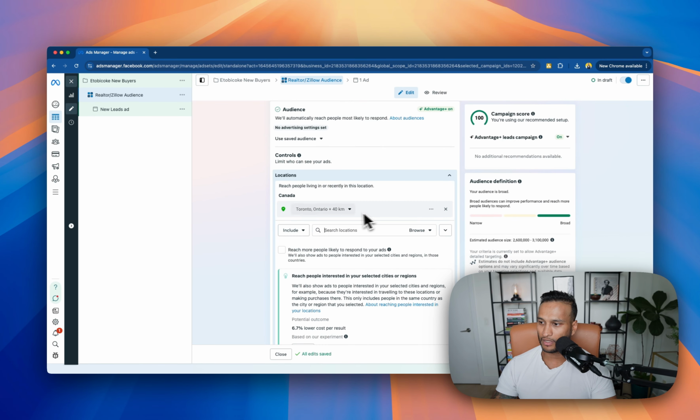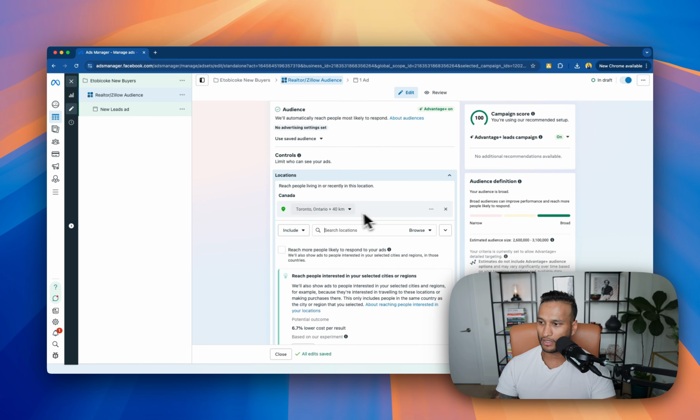In fact, speaking of which, I missed that in the campaign level. When you go back here, I just went back to campaign, and the category, you want to disclose housing here. So that was a good reminder. And housing, and the country will be defaulted to Canada, so you leave it there. This is very important, guys. If you don't do this and Facebook figures out that you're running Facebook lead ads, they're going to stop. They're not going to approve your campaign. So it's very important to make sure you have the housing category turned on there.